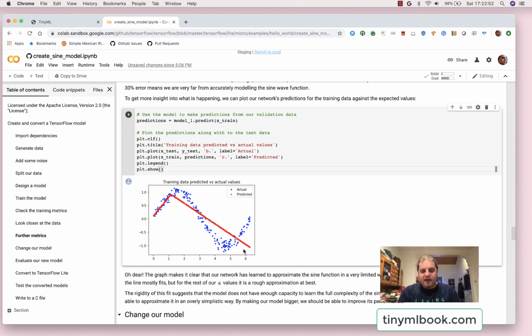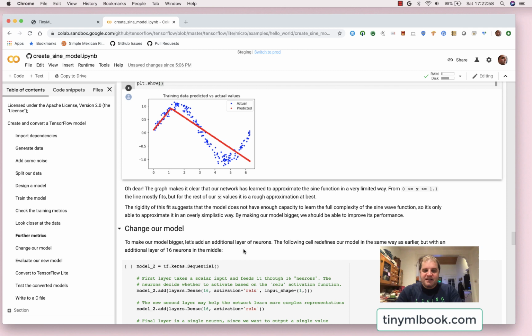It's a very poor approximation. The straight lines and the rigidity are a sign that the model just didn't have the capacity to actually learn this function.